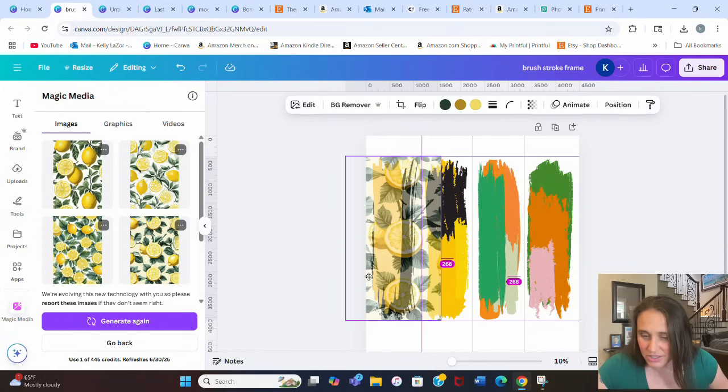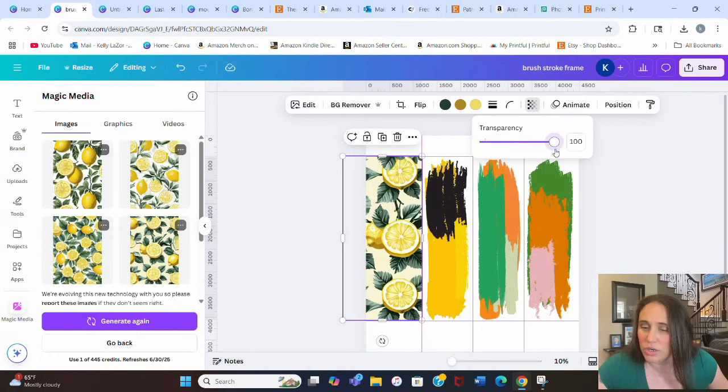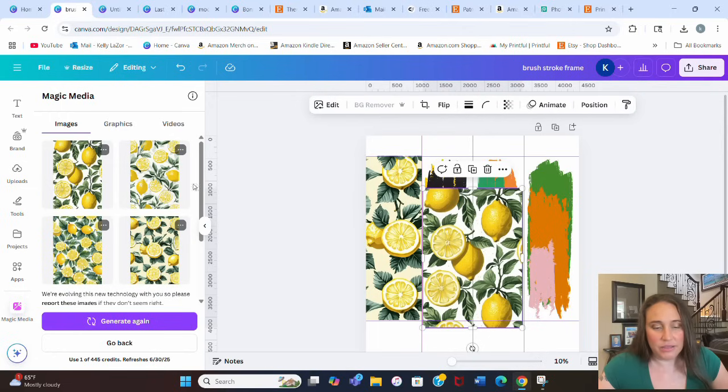I don't necessarily like the big lemons right in the middle. I kind of like this way a little bit because I get some of that lemon. And then again, I just crop it down so it's just covering where I want. And I'll get rid of the transparency. So that would be like one mask. So I did like that one.